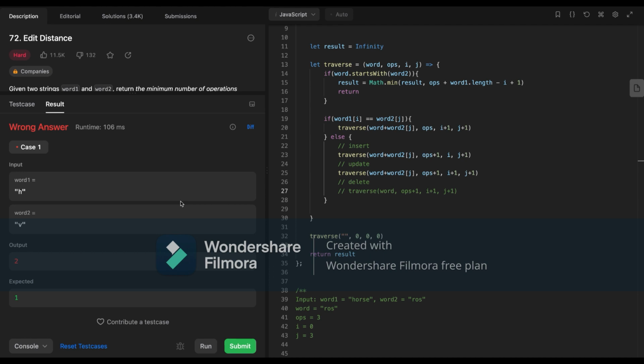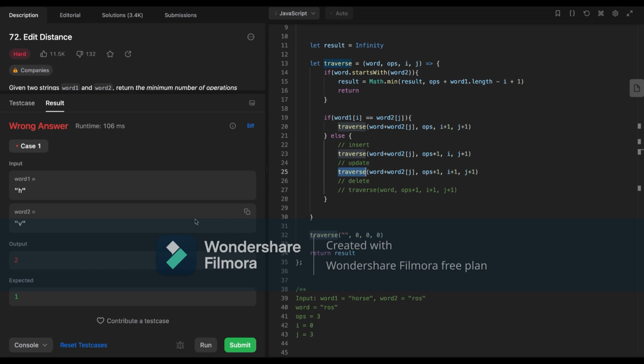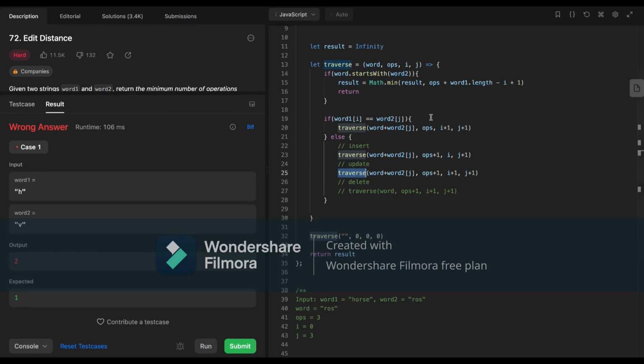It could have been a simple update, but it printed output as 2.